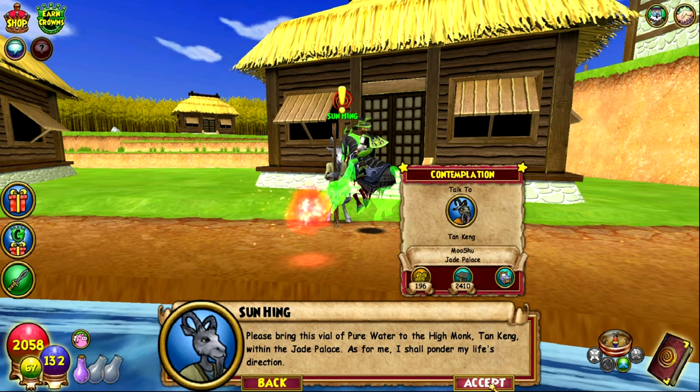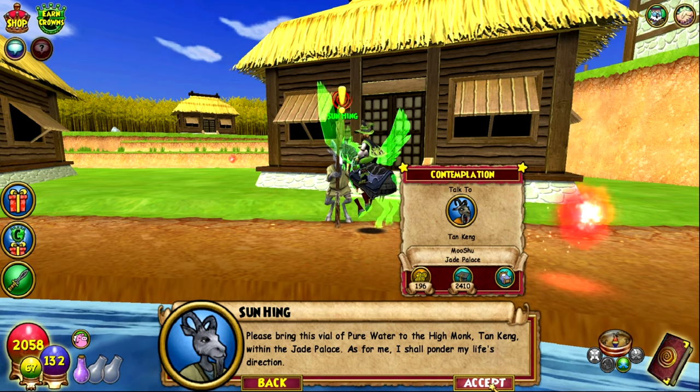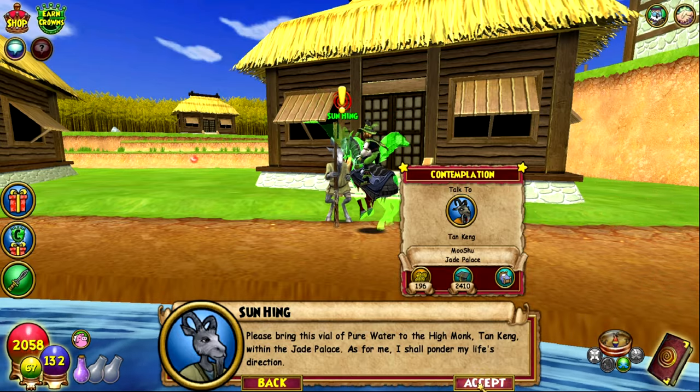Please bring this vial of pure water to the High Monk Tan King within the Jade Palace. As for me, I shall ponder my life's direction. That's a mood, Sun Hing.